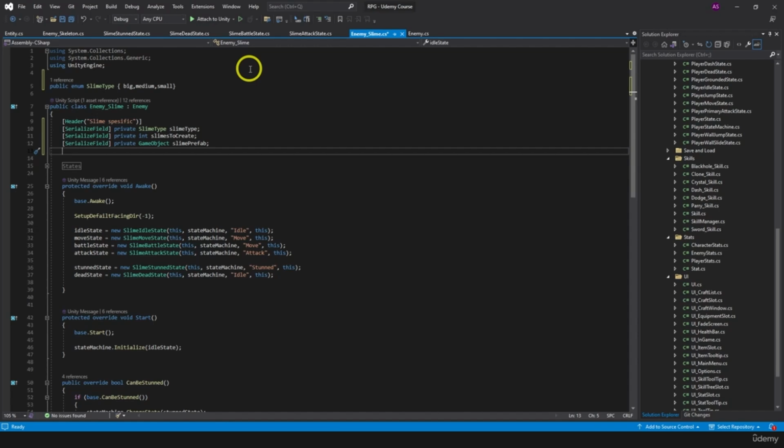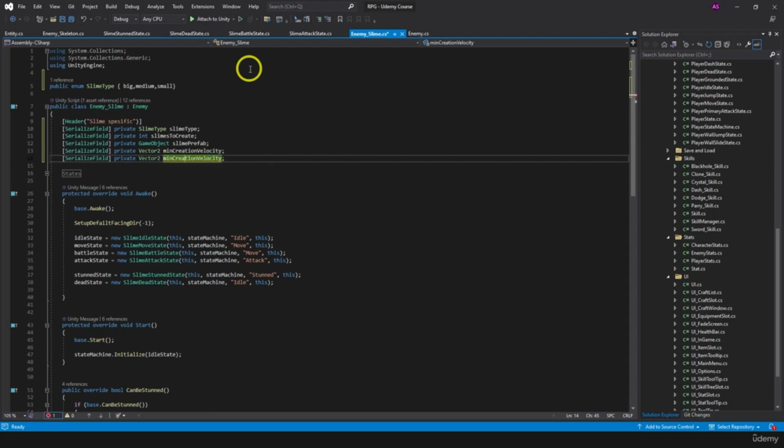It will pop up and it's going to look better. So I'm going to have serialized field private Vector2 creationVelocity, right? So it's going to be min creation velocity, and we're going to have max creation velocity. I think that's good for now.